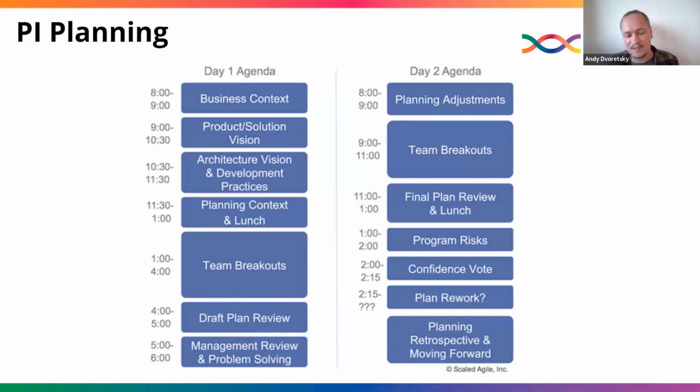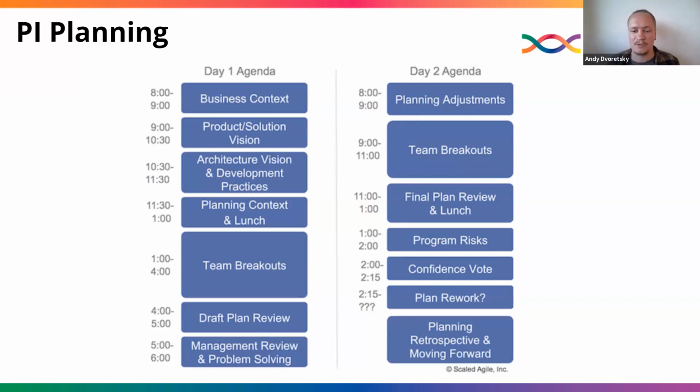In this agenda, it stays like an hour, but from time to time, it takes the entire night for management to do that work. But anyway, by the end of day 2, they are ready to present the planning adjustments again to everyone in attendance, to the entire Agile release train. And after that, we have the second round of team breakouts, where teams continue identifying dependencies, planning work, trying to formulate the drafts of their objectives for the PI. And after that, we have the final plan review.